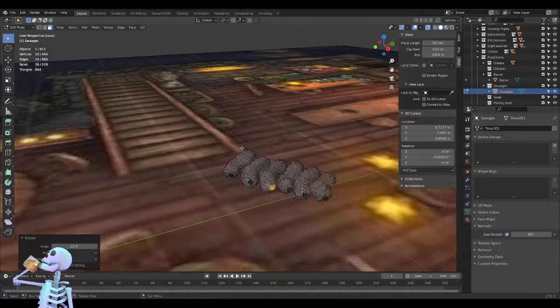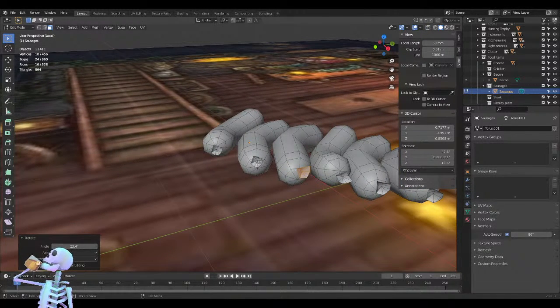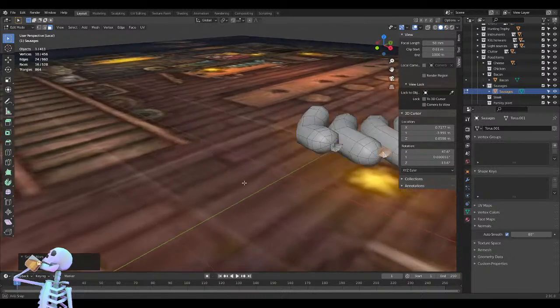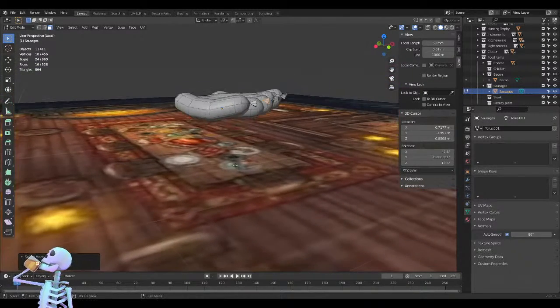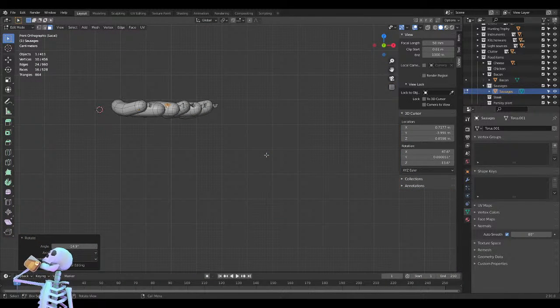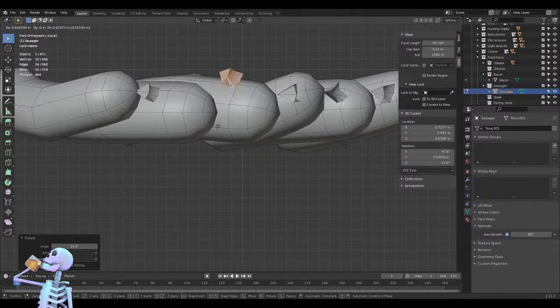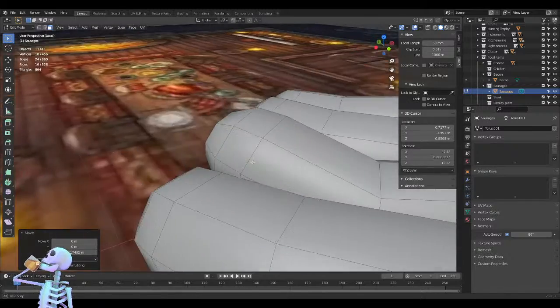And I think the rest is fine. Maybe rotate this one a little bit more downward. And we definitely gotta figure out that part because that's not quite right.